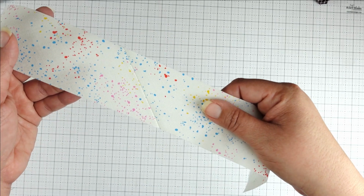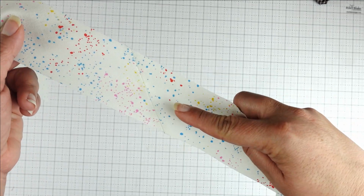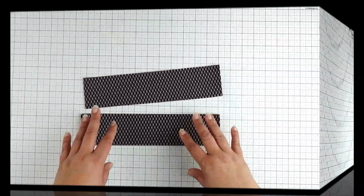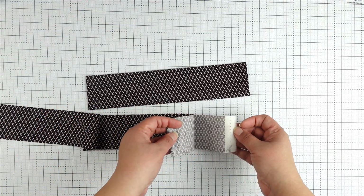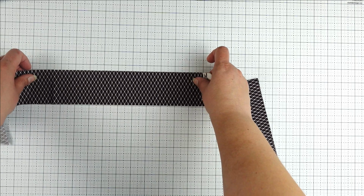To reduce bulk and help the fabric blend better, the best way to connect your strips of binding is on the diagonal, and then press your seams open. Let me show you how I do that. I'm going to start with just 2 strips to show you how to join the ends together. We need to place 2 of our fabric strips right sides together at a 90-degree angle.